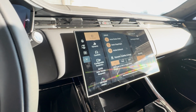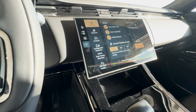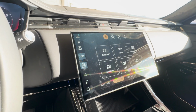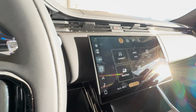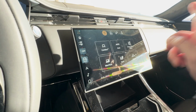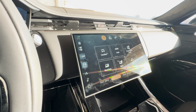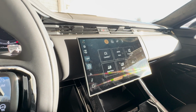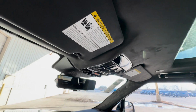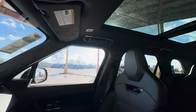Now, like I was saying at the beginning, this car isn't just about all going fast. If you still want to take this car off-road, you can absolutely do it. It hides this screen a little bit in the SV because it figures you're just going to be in SV mode all the time, which I don't blame them for thinking that. But if you really want to take this thing through grass and gravel, mud, ruts, sand, snow, through a river, whatever you want to do, these things are still fully capable of that. You have an Alcantara headliner up at the top, absolutely beautiful. You got a big pano sunroof in here as well.